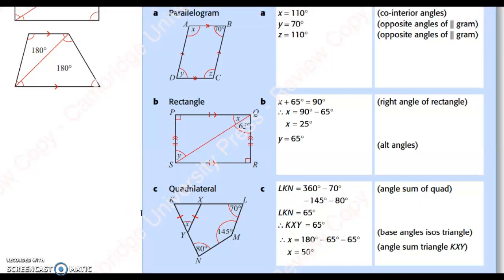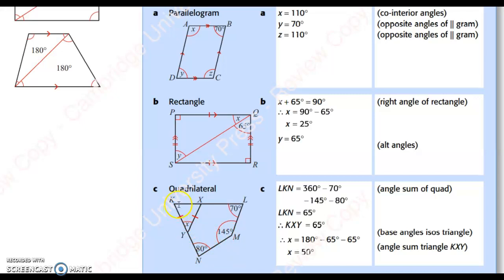Okay, next about the quadrilateral. Here it's an unknown quadrilateral. It's just a quadrilateral, and we are going to find the value of the angle x here. Because the total interior angles in a quadrilateral should be 360 degrees, this one is 70 plus 145 plus 80 degrees plus the angle K here, because they are the interior angles of a quadrilateral. The total will be 360 degrees. So 360 degrees minus 70 minus 145 minus 80. So the angle K here is 65 degrees.